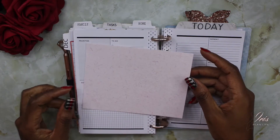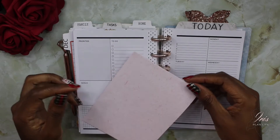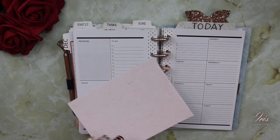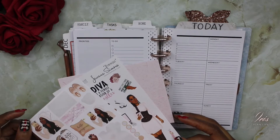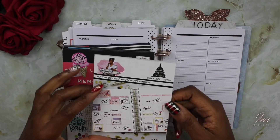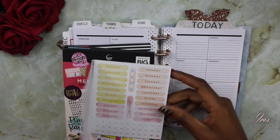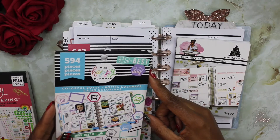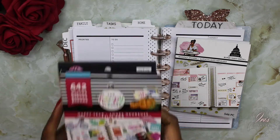So this week I pulled out this sheet of paper and you can see it's kind of textured and it has these little speckles of red or pink color in it. I thought it would match with the color scheme of these two sticker packs with these two girls here. I also have out a Capital Chic Design sticker book, which has monthly stickers, numbers, and days of the week. I also have out Happy Memory Keeping with colorful boxes, and Happy Year — and these three are by the Happy Planner.